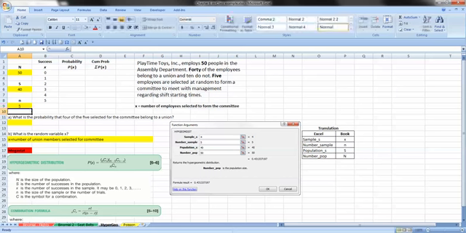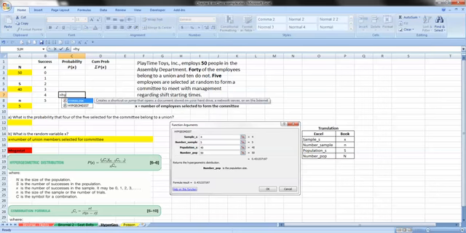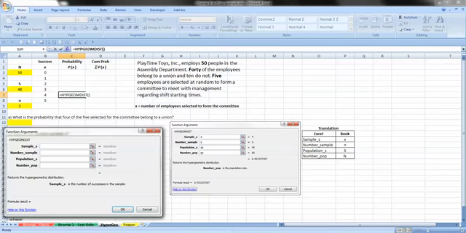So we have our information in here, and now we can go ahead and determine what is the probability that 4 of the 5 selected for the committee belong to a union. So we're looking for the probability that 4 will be selected. We can put the formula in here, and in Excel the formula is called Hypergeometric. As with the other formulas, you can punch in your numbers right here in the cell block itself, but we'll go ahead and pop up the dialog box for clarity's sake.